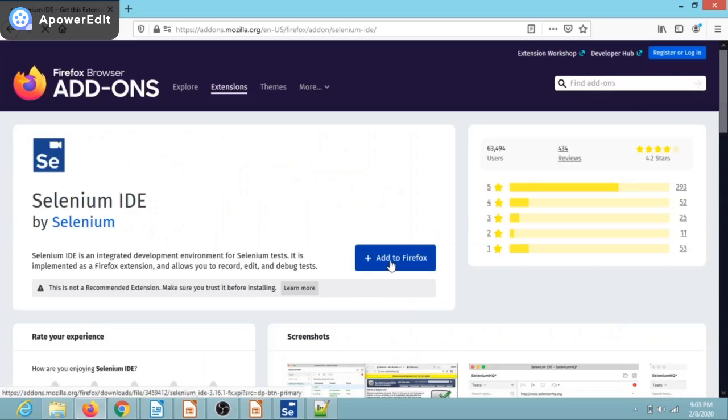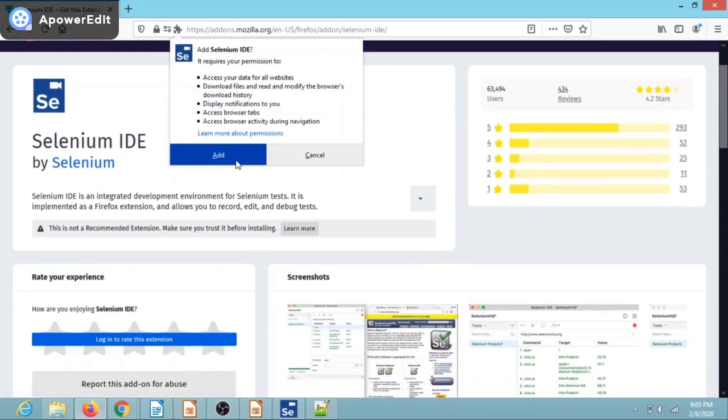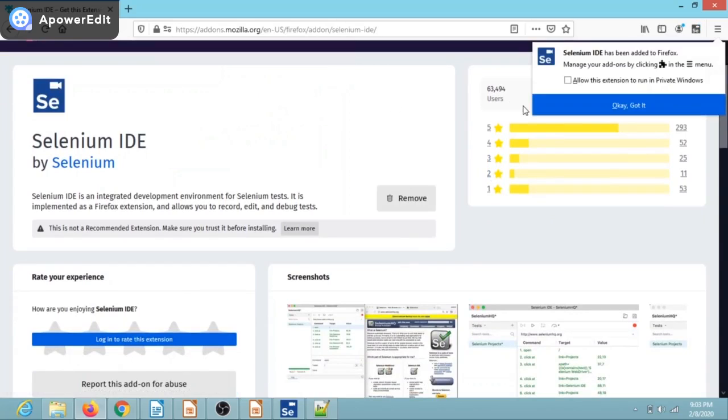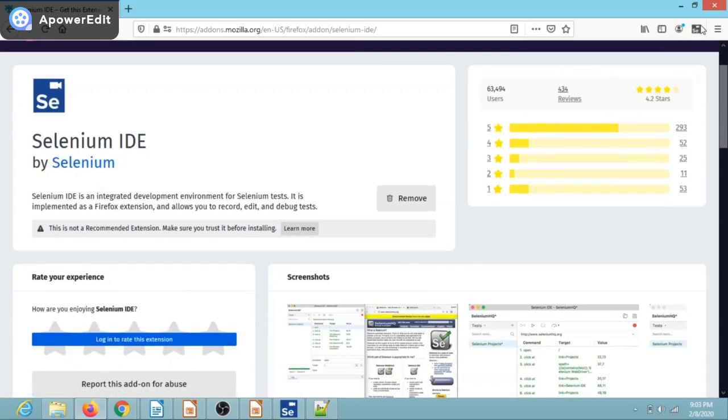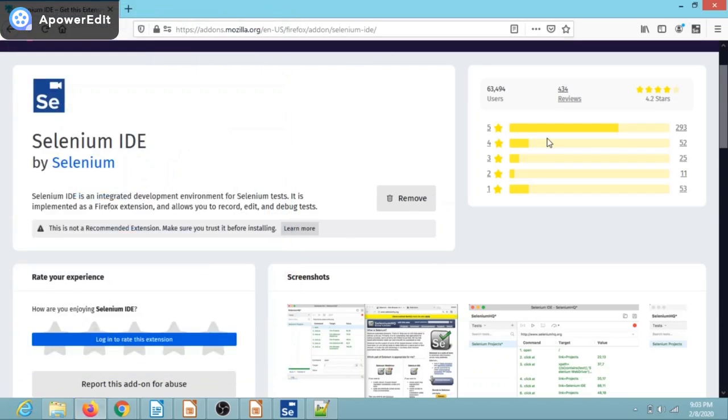So here you can just click over here and add it to your Firefox as well, and it will work similarly as we did in Chrome. So here its add-on will be located here. Okay, got it. So here comes the icon of it. Similar way as we did in Chrome, we'll be doing it in Firefox as well.